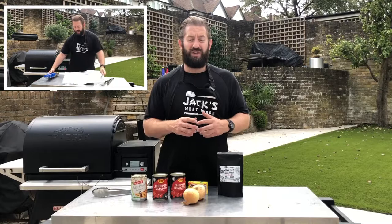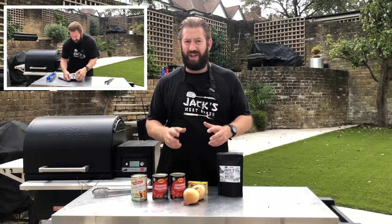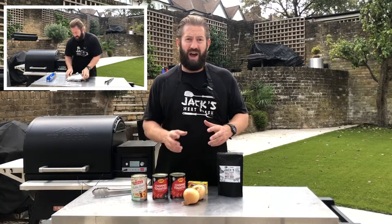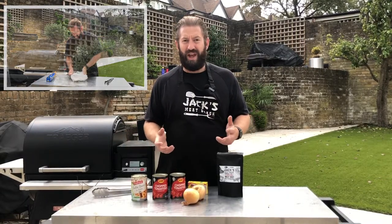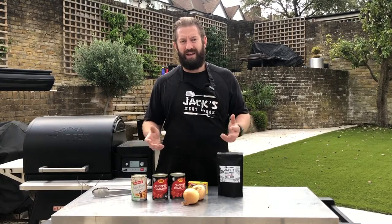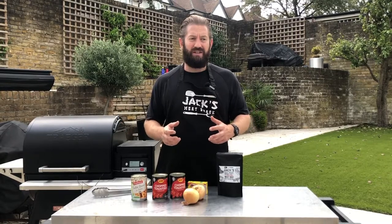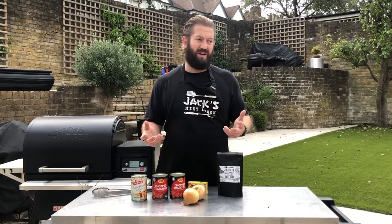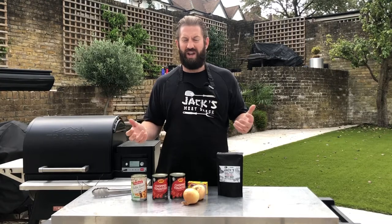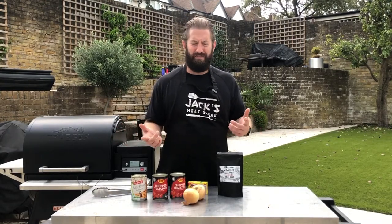Now, it's time to make our chili. Now, you can make your chili, put it in the Traeger and let it cook in there, but why waste your pellets? I'm not being funny, it's gonna go in a cast iron pan. It's not gonna make any difference inside the Traeger to the flavor because with a cast iron pan, smoke doesn't penetrate. So yeah, I'm not gonna pull your pants down and say, oh yeah, it'll flavor it. No, it won't, it won't.